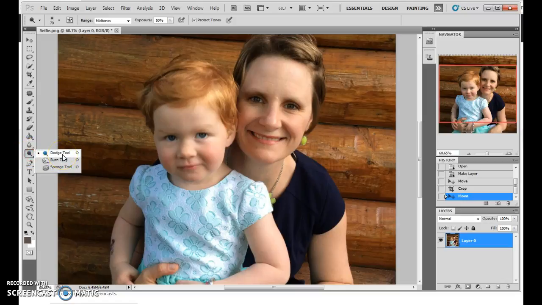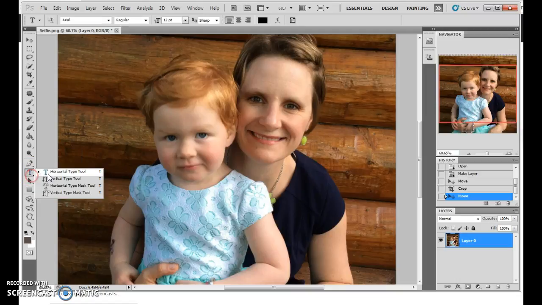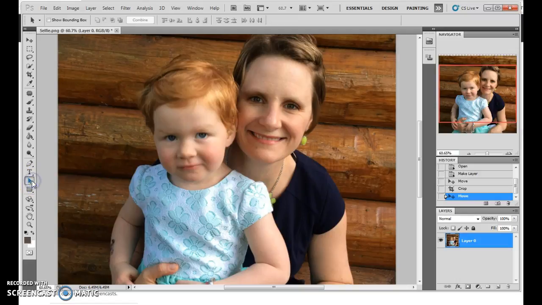That's the dodge tool. We will use the dodge tool, the burn tool, and the sponge for editing portraits. And you might learn some of that in our first unit as well. Text box, we do use text. We add text to our social justice piece, so you can have horizontal type text or vertical type text. And let's see, anything else you need to know? I don't think so. That takes through most of your tools.